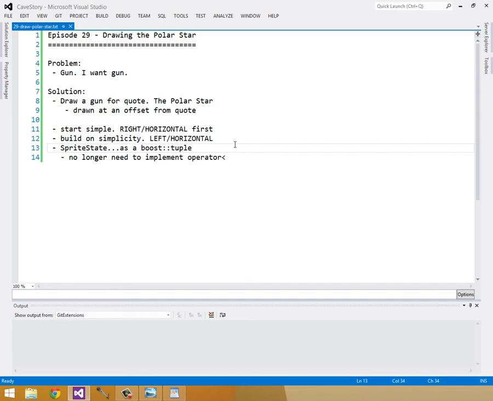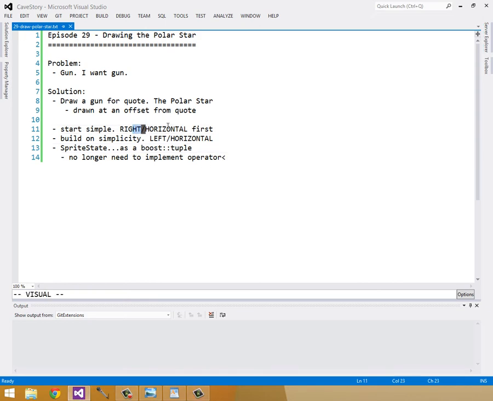So we're going to publicly derive from boost tuple and just add in a couple of accessors to make things easier. A boost tuple is just a way of combining multiple data together without having extra functionality besides getters and setters. So it's just like our simple C style structs, but with the operator less than thrown in there for us. So that's what we're going to do in this episode.